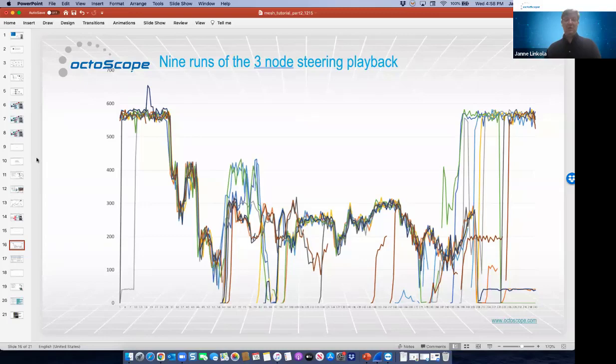Now, what's really important to understand about this testing capability is that we can do that test over and over again, and perform this virtual walk with the station across the house, and see, for example, if the mesh network does the same kind of steers every time. And in fact, you're looking at a superimposed image of 9 such tests.